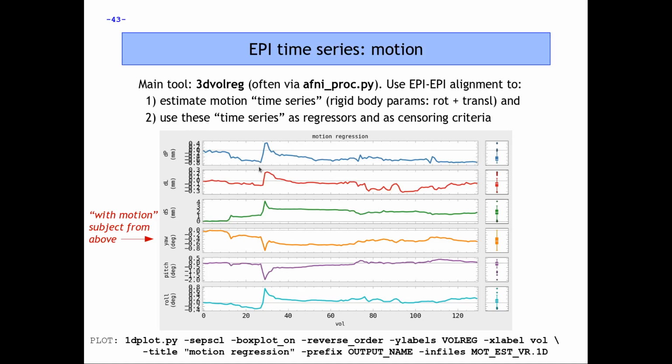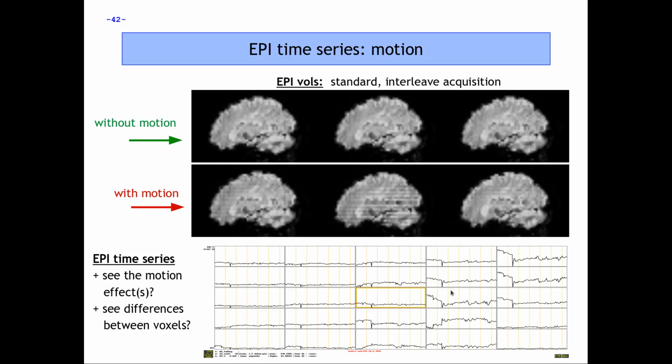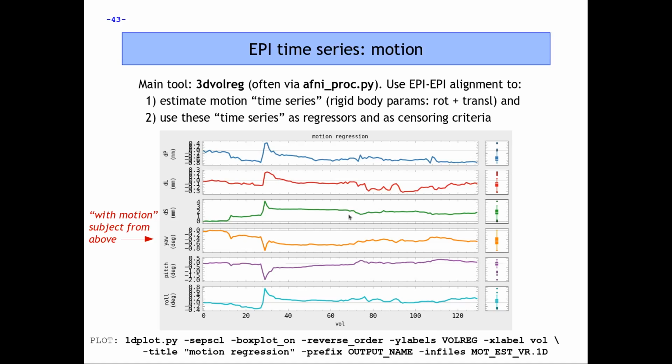Okay, and then once we have these, we can also use these time series themselves as regressors in our GLM model, because these show something about motion. Now, they're not perfect regressors to get rid of motion, because if you remember from this case, sometimes motion causes a spike downward, sometimes it causes one upward, and things like that. So again, these won't fully account for motion. We can also use these as censoring criteria. Basically, we have these 6 numbers, and we can use them to say where we have large instances of motion in our data set, maybe we don't even trust our data at those points, and therefore we make them into censoring criteria.